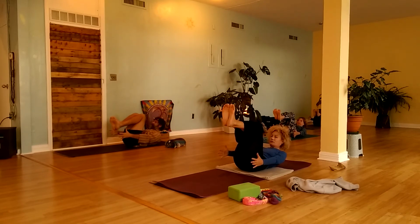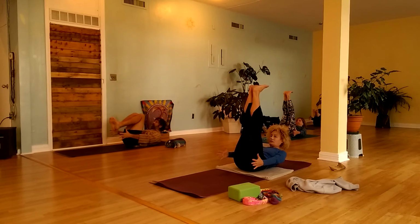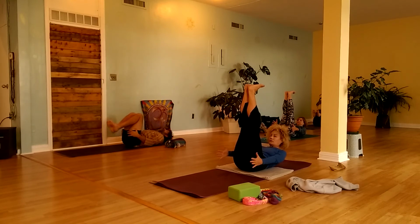Pull the low belly in towards the spine. Find your edge. Keep reaching those fingers as far forward as they can go, lifting your upper body away from the floor as much as possible. Control the breath.